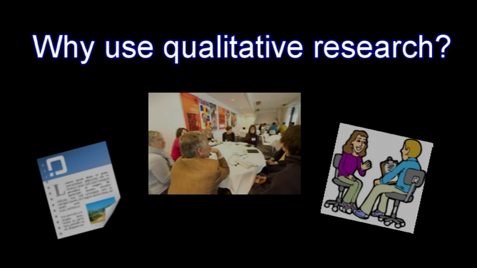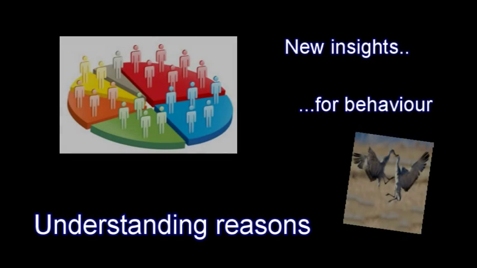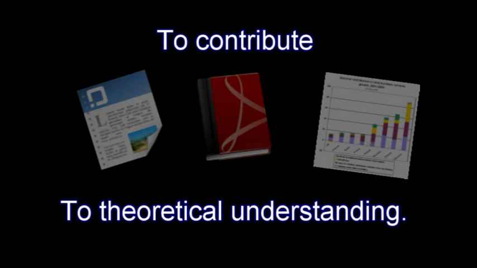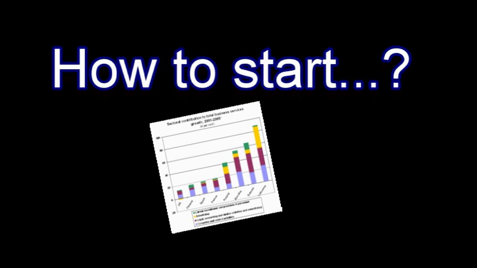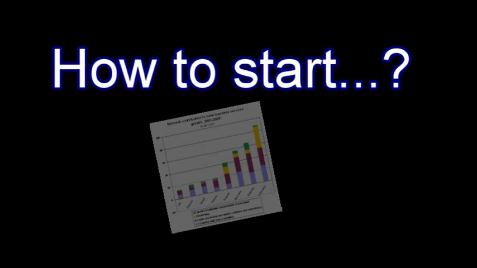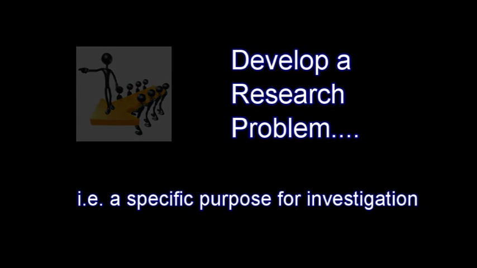The next question is why do we use qualitative research? It is partly to gain a better understanding of the reasons for people's behaviour, to gain new insights into their behaviour, and finally, if we're undertaking a research project, to contribute to our theoretical understanding. In terms of how we start a research project, we would start by first identifying a research problem. Namely, what is it that you intend to identify from this research?